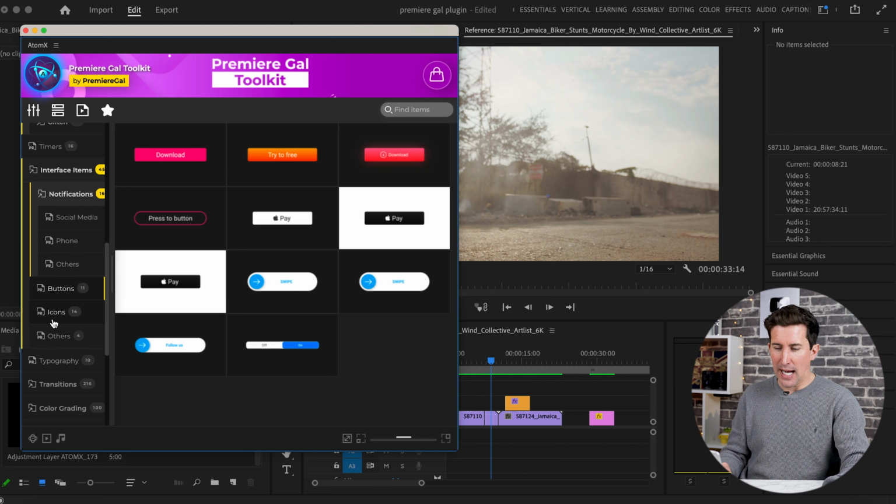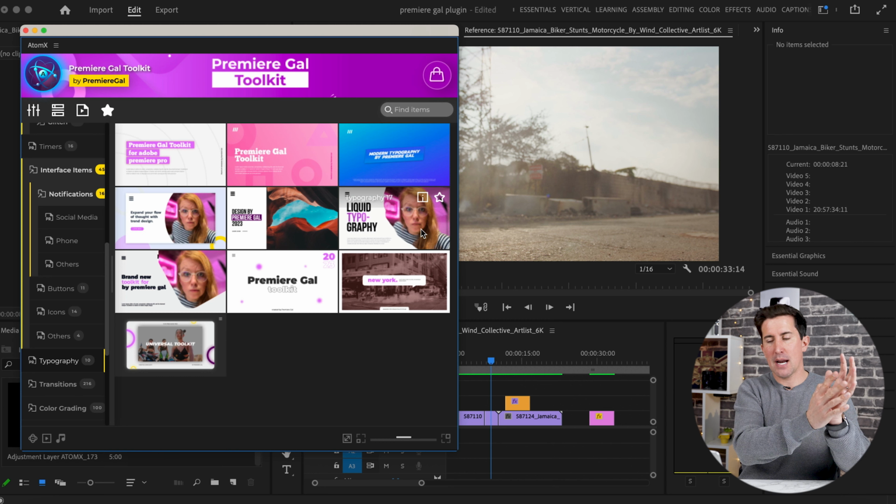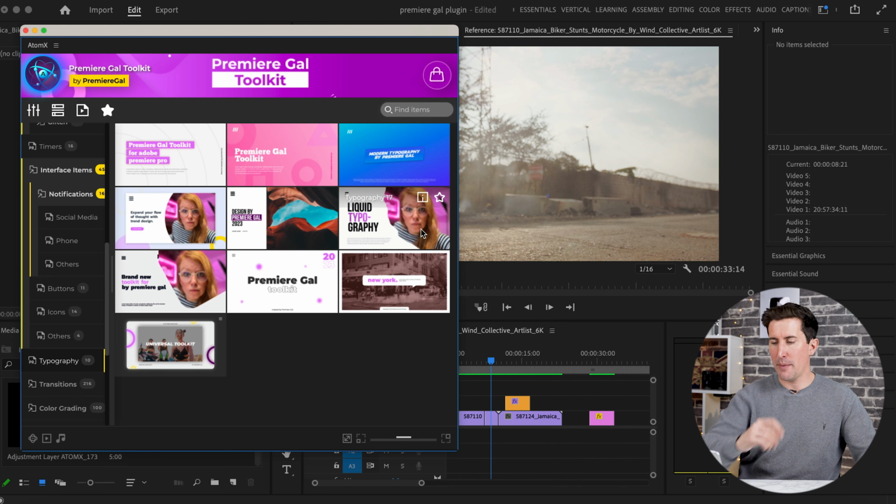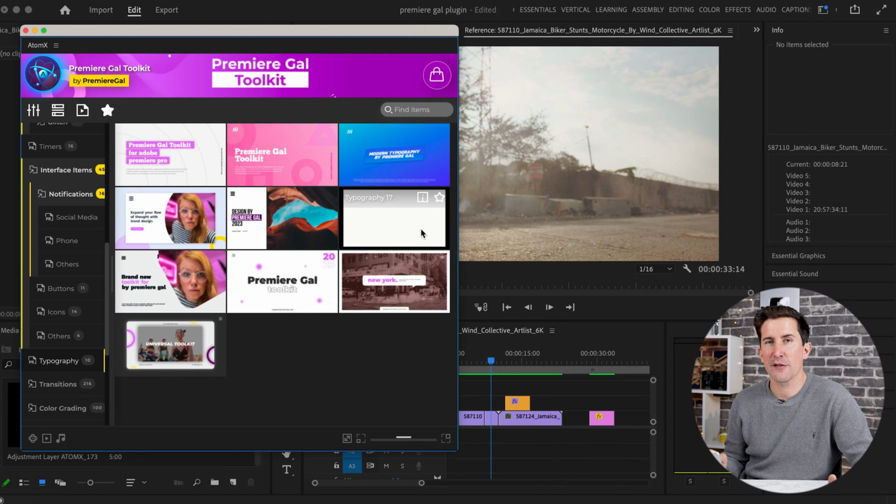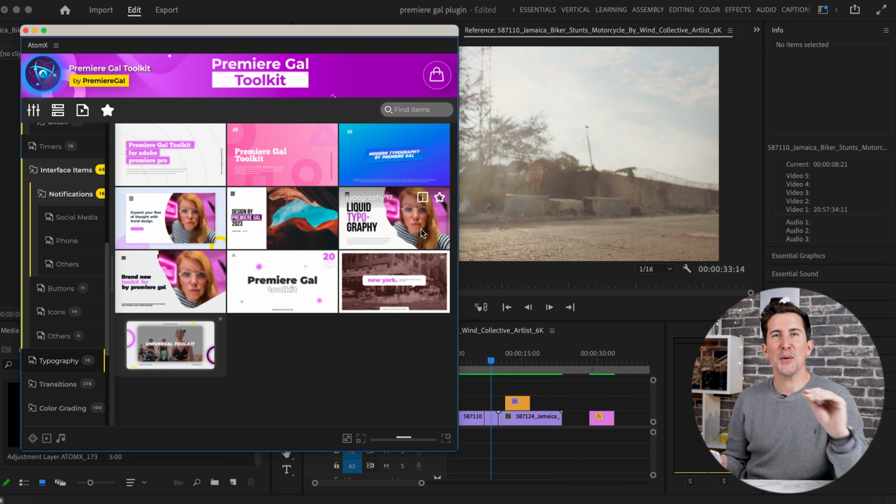You've got all of those elements here. As you can see there, you've got the iPhone call button, and it even does a little vibrating animation. How cool is that? We've got some cool typography here. I really like these ones where you have a title being pulled in from the side or from a different area. And you can see we've got Premiere Gal there in this one. And it's just such a beautiful animation. You've got your text there, you've got your image coming in. Trying to do that yourself in After Effects, trust me, would take you absolutely hours, if not days.